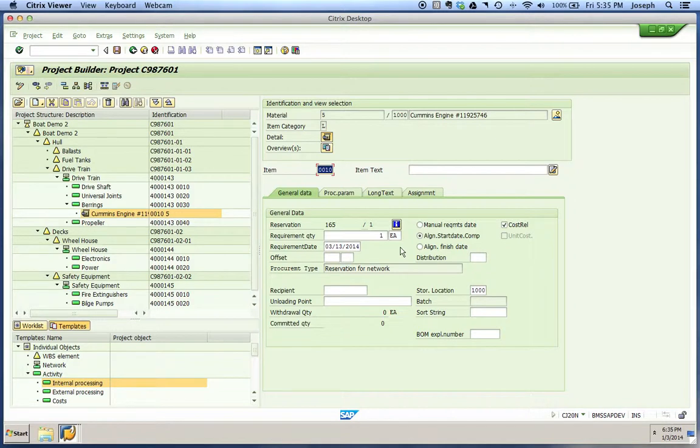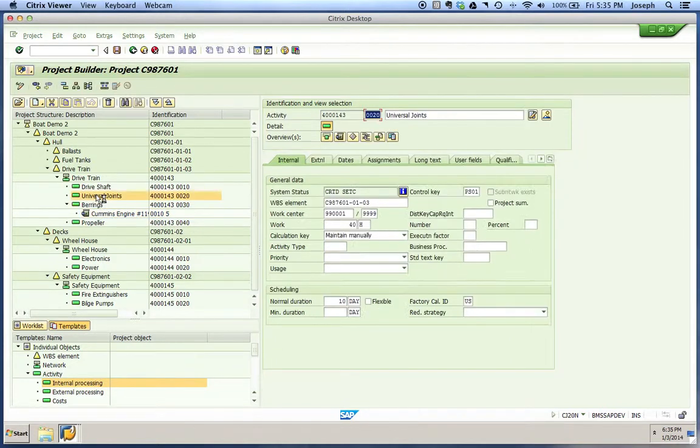One thing you can also notice here before we move on is take note of our requirement date, just being that it's 3/13/2014. That's actually what we're going to be affecting when we do the change in this activity. So we're going to go ahead and hit enter. And what we're going to do next is choose the activity that's preceding the activity that we just added to. So if you added to your 3rd down, we're going to go ahead and pick the 2nd down.